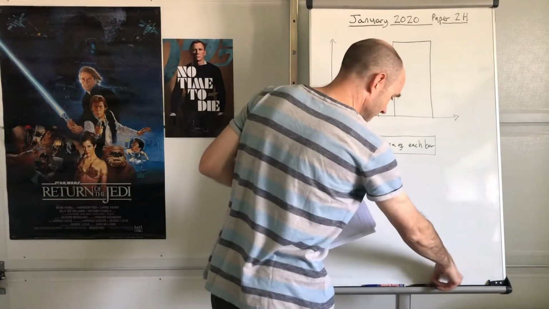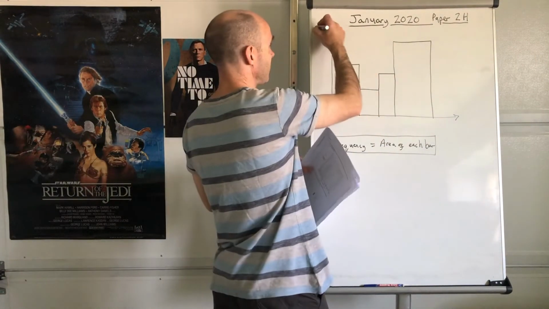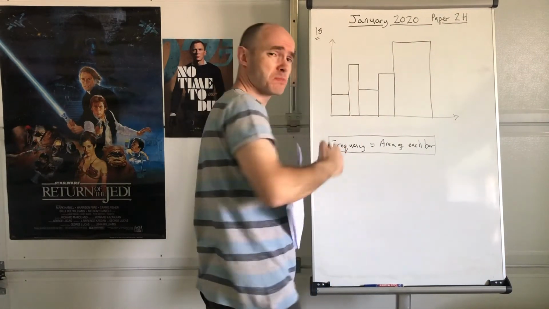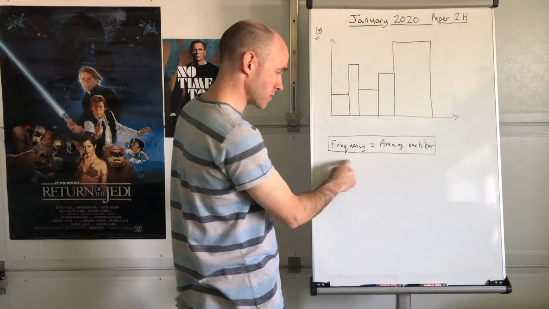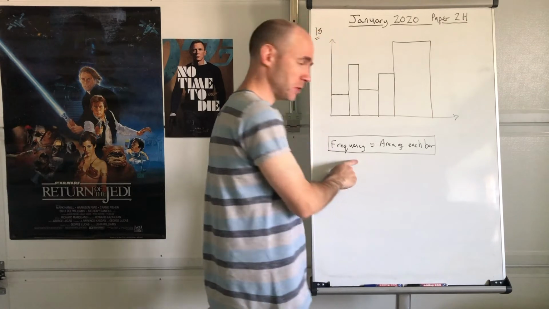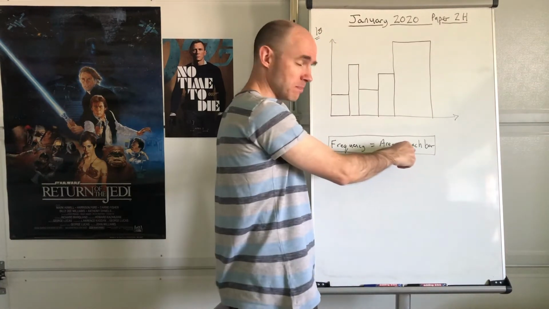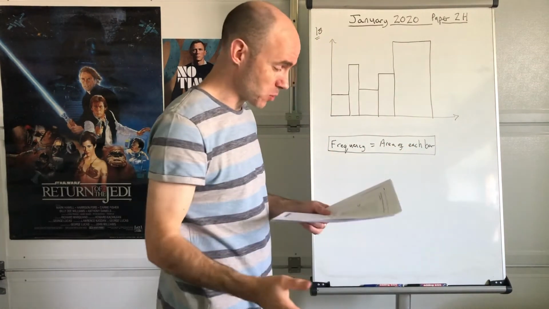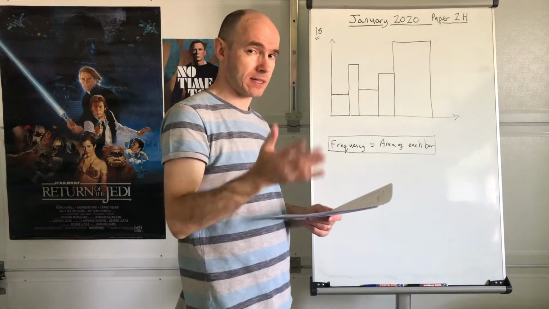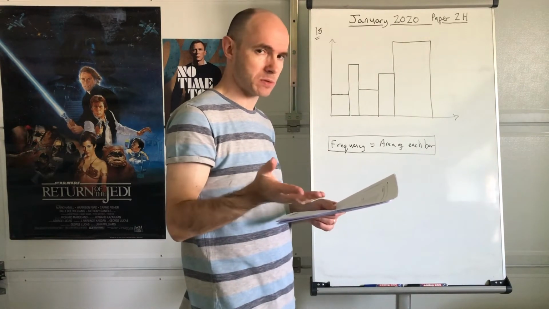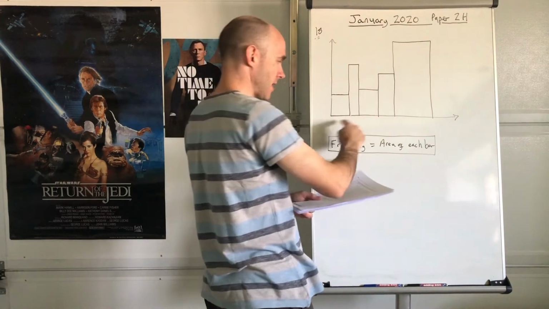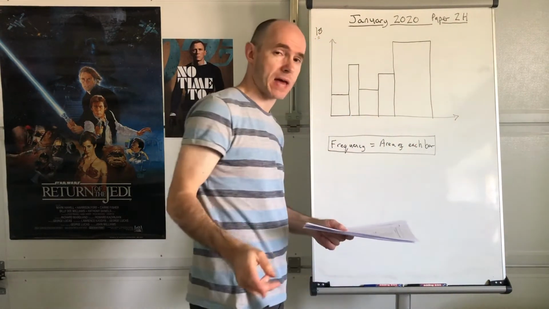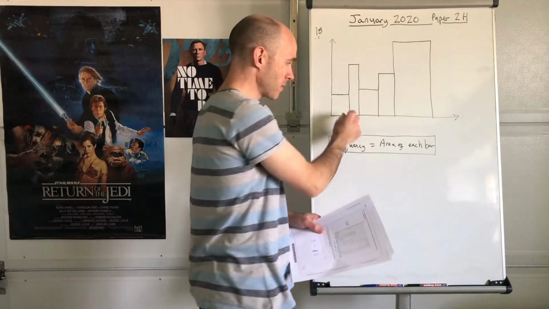Right, this is question 18. It's a really fiddly question. It's actually pretty easy. What you need to do is make use of this result. The frequency is the area of each bar. Because the actual question has labelled the entire histogram for you, including the frequency density values, you can use your values given here and the class widths given here to work out the area of each bar. Each bar, of course, is just a rectangle.